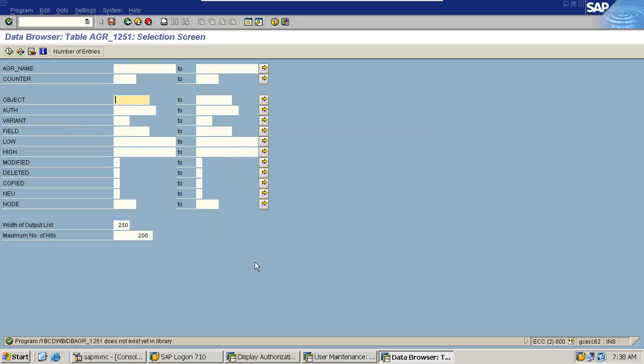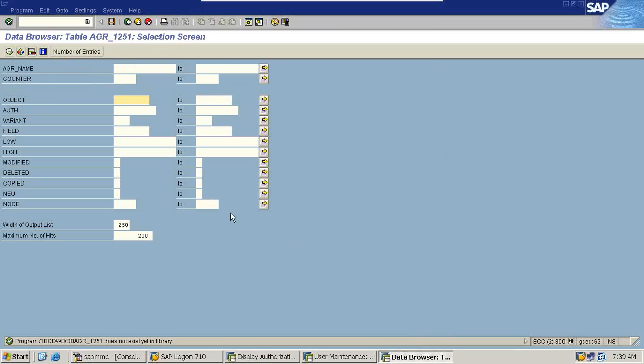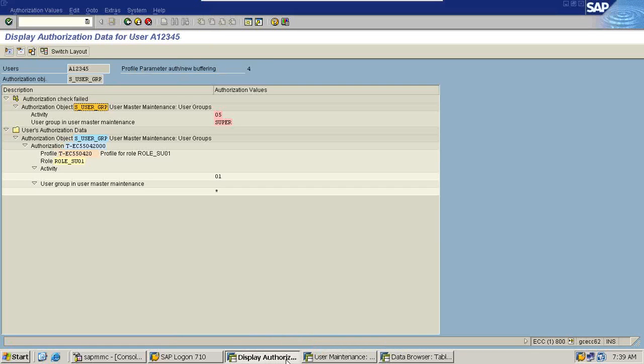Okay. So provide which object? s_user_grp is the object. Okay. Provide s_user_grp. And for the field, activity.